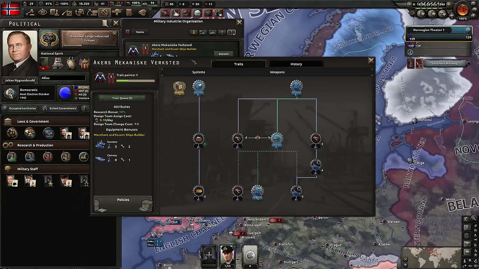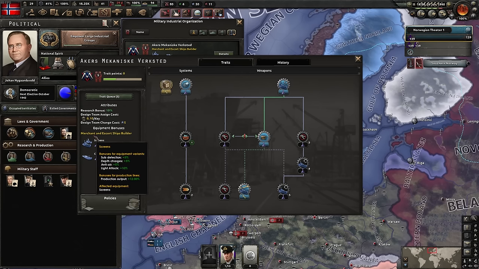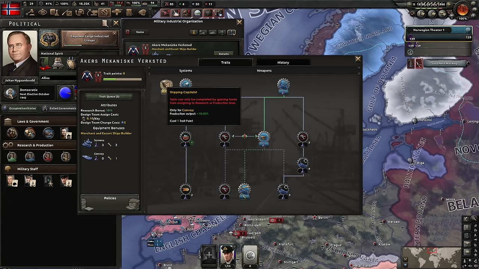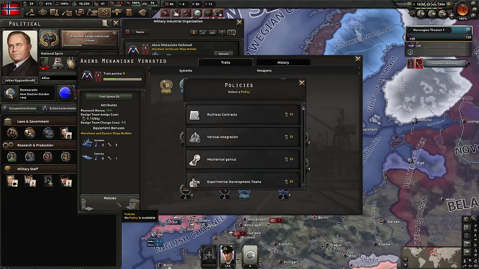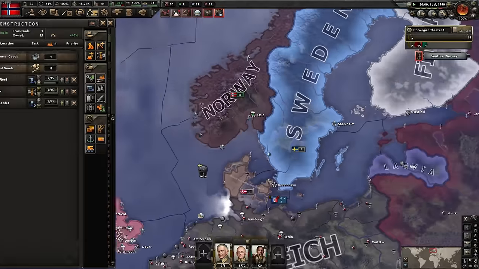By the way, if you look really closely here, these ones with the cog are generic, meaning that every nation that has this style of merchant and escort fleet builder will have this exact same one. However, the ones with the little, I don't know, describe these as like fur or chevrons or medals, these are unique to only that specific country. In this case, plus 10 production for convoys. Amazing. I wanted to assign a policy, but I can't do that until it's leveled up again. We'll come back to that later.